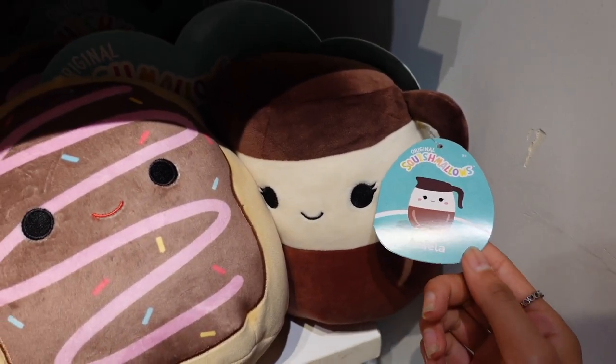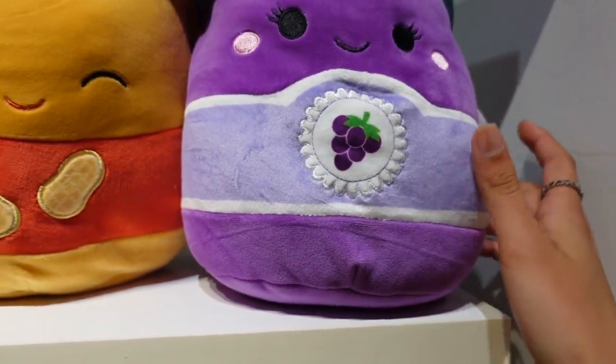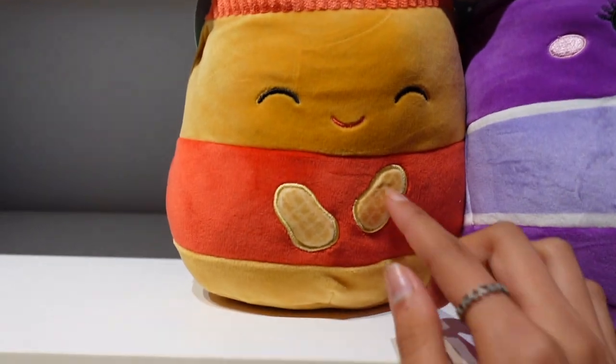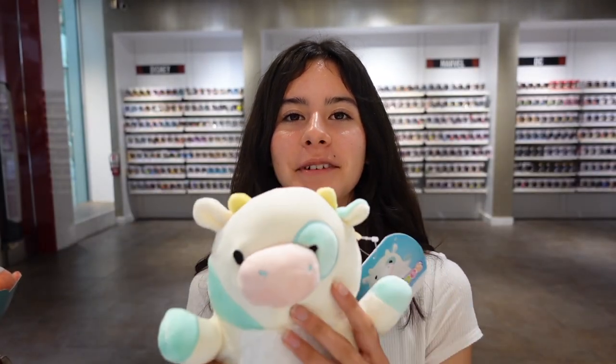I was recording the squishmallows when a really sweet fan approached me and said that she watched my videos — she said hi to me, which really made my day. The coffee is named Aniela and she has a little handle, which is so cute because you can pretend you're pouring the coffee. The name of the jam is RG — I remember there being a similar set but this time the jam is grape, and then we have a different style of peanut butter with two little peanuts. The employees here are so nice — a lady gave me permission to set my camera down. I think the monkey set is so silly: you have Elton the monkey with a little banana. Right below are the cow hug me's — this is Balana. I actually have this one in my collection. Balana is $30 here.